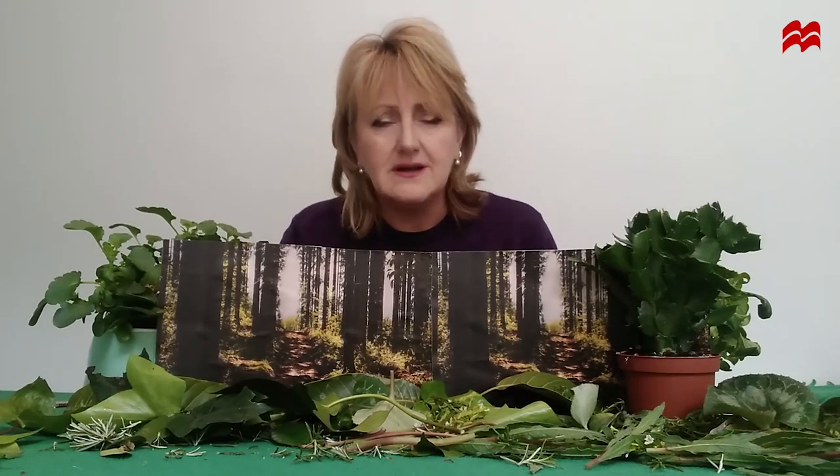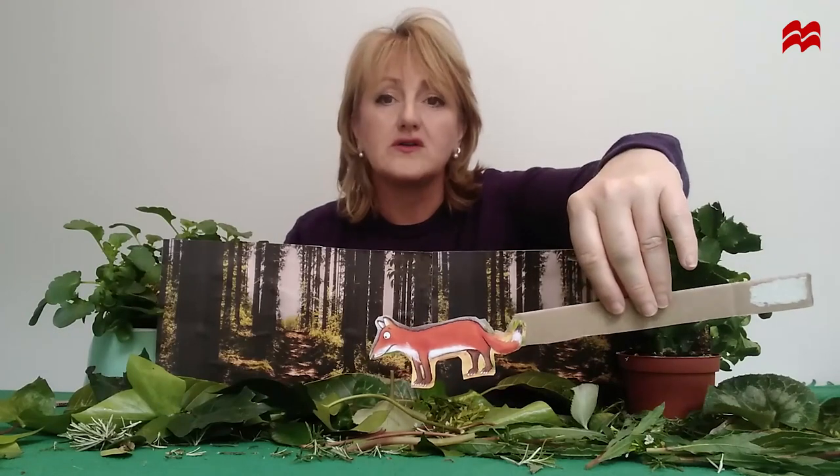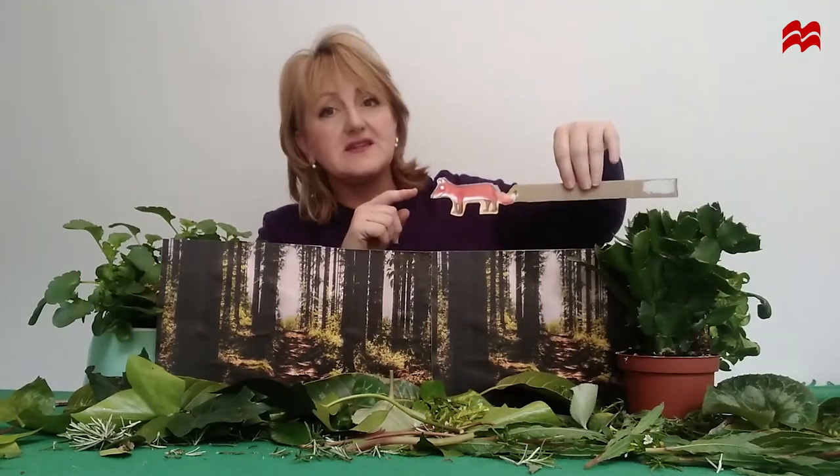The second animal, he is a little bit bigger. He has a big bushy tail. He has pointy ears and whiskers. But he also has four paws. No, it's not a dog, but that's a very good answer. He makes this sound. Arr, arr, arr. Yes, you are right. It's a fox. And this is our fox.